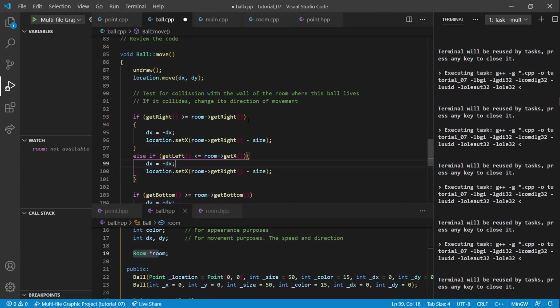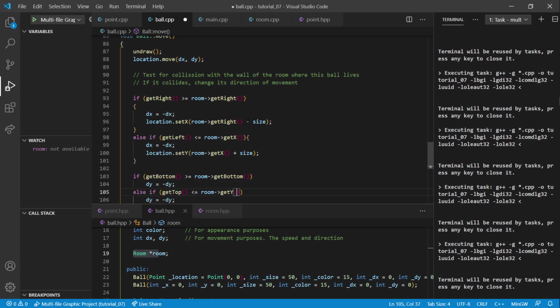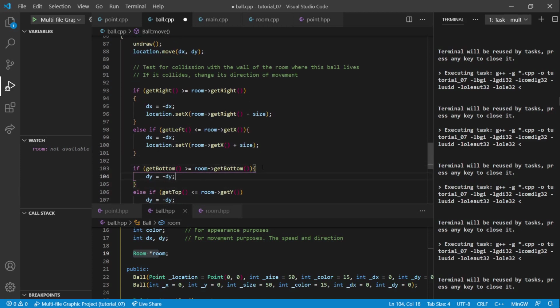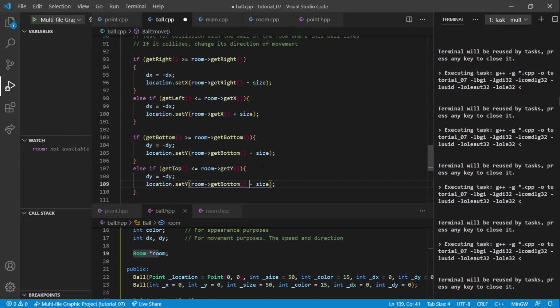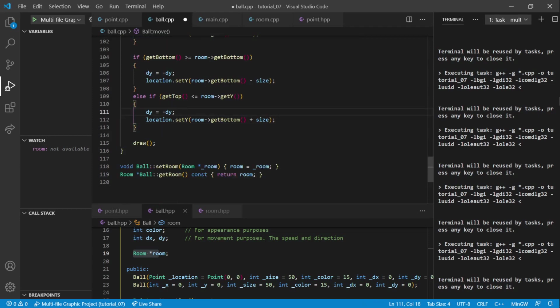Set x, then get right, and then we have get left. Oh no, there is no left yet, but it is x, and then plus, okay. And then for y, this one is location set y, get bottom minus size, then get bottom plus size, okay. Let's try this out.